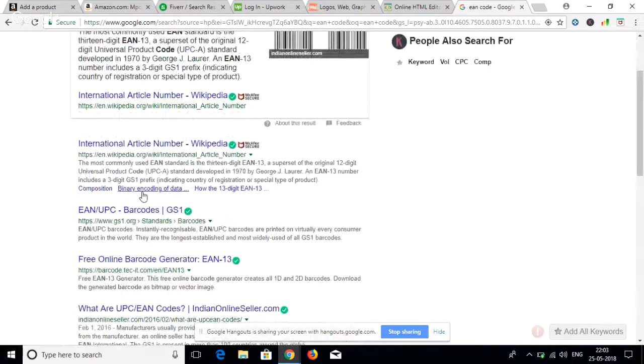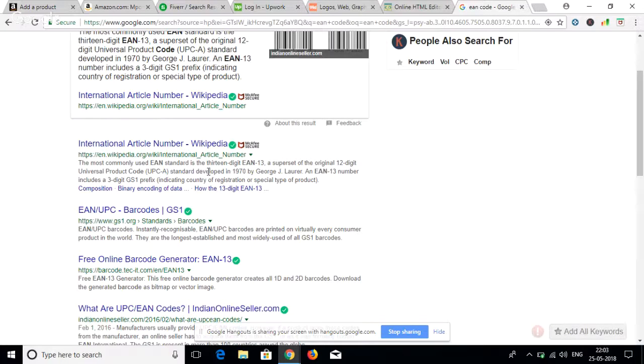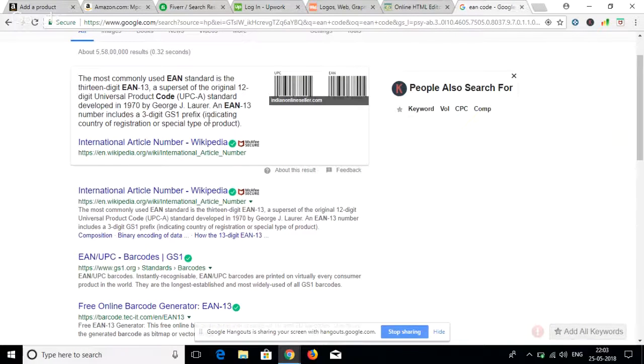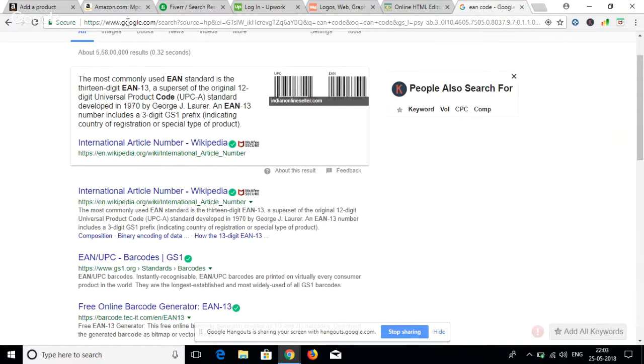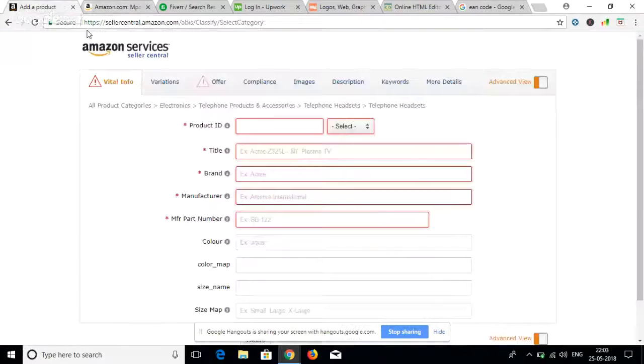The abbreviation is not expanded here anywhere. I do not see it, but it is used in Europe. For the US, UPC is used, and in fact in India also we use the UPC code. And EAN is used in Japan, and I think for Japan they use EAN.